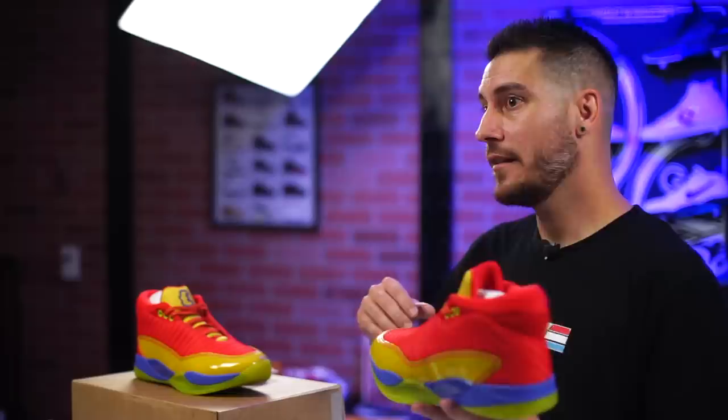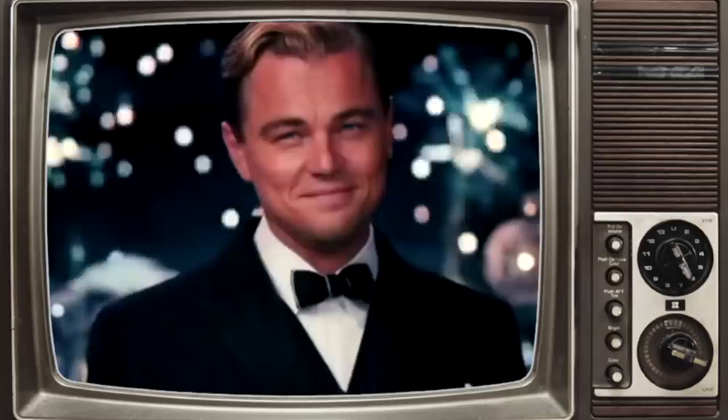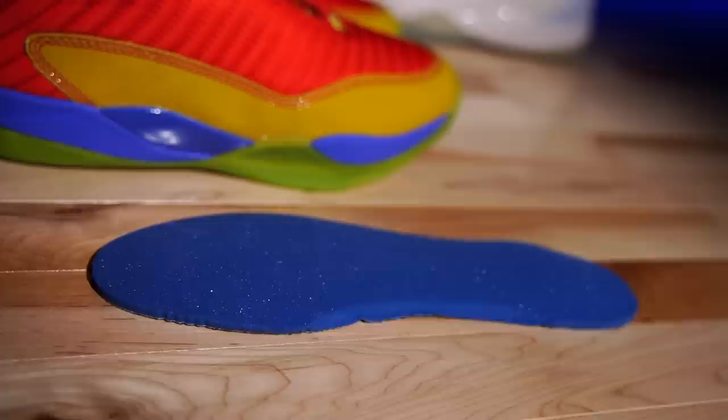The back area is super padded and very well molded — it cups your foot and Achilles in such a nice way. Like a Kobe 5 or Kobe 6, when you put them on they just kind of hug your foot, which is very important for basketball. The insole is an Ortholite-style insole — not actual Ortholite but pretty close — and it's removable if you want to swap it out. There's also a similar foam in the strobe lining for extra cushion, so you've got comfortable layers throughout, and then the EVA midsole adds comfort given some break-in time.